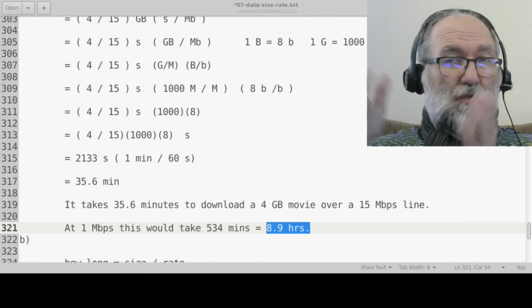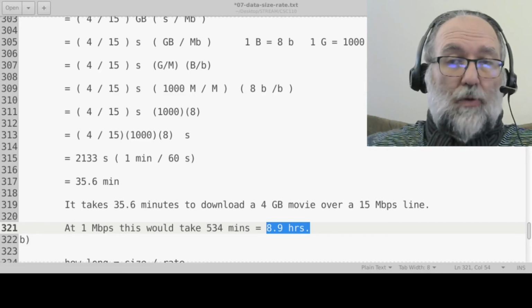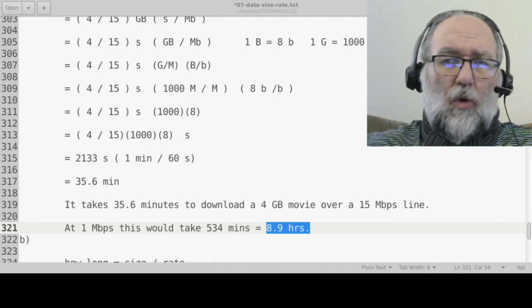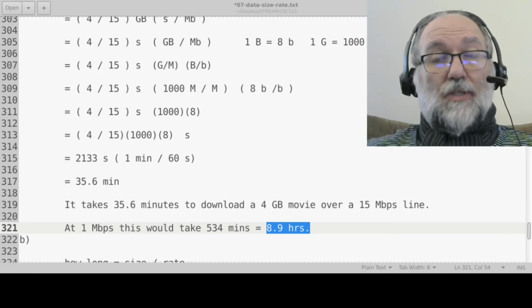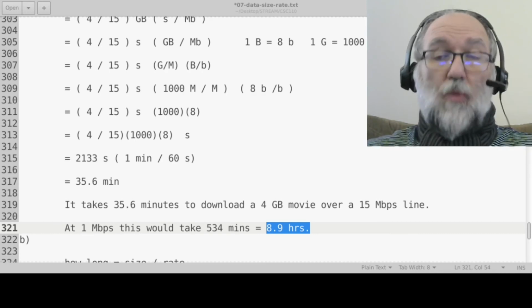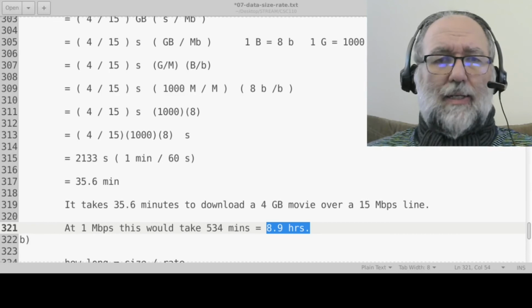And again, the reason is you've got this 2-hour movie, but it takes close to 9 hours to download it. So you can imagine a 2-hour movie being stretched over 9 hours. That's not going to work. Remember, streaming means that as you download it, you throw it away. So it has to download faster than you can watch it. This would be downloading slower than you would have to watch it, and that means that it's not possible.